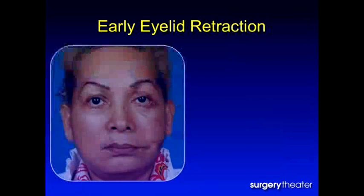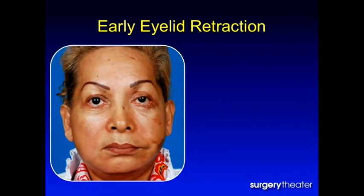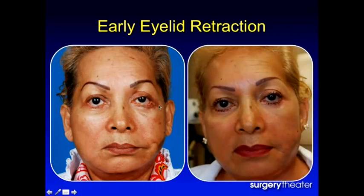So now, one of the other things that we've started to do is use steroid and 5-FU. This is a patient I showed you that had surgery by a plastic surgeon in town, and I started injecting 5-FU and Kenalog 10, and as you see, the eyelid retraction was resolved after 2 to 3 months without the use of any surgery. I think just massaging it and injecting on a regular basis. I see them every 2 to 3 weeks, and we assess how it is. Typically, you don't need more than 0.1 cc, or 0.2 to 0.3 cc's injected.